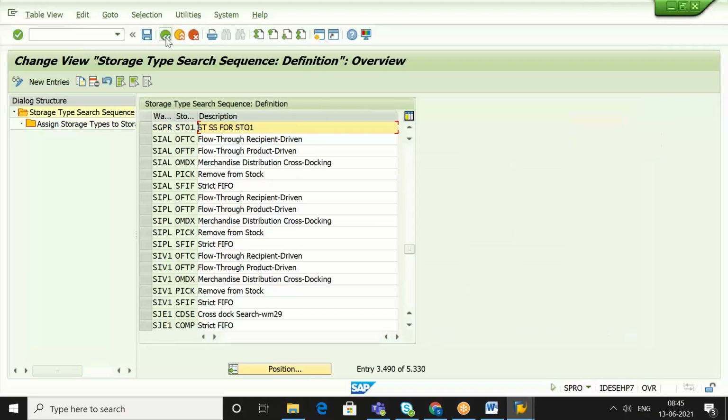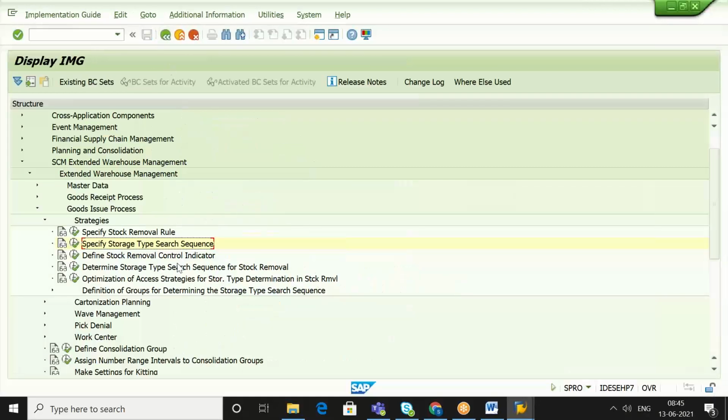Back from here, and so these configurations, strategies, and these configurations are there, and we have to link this kind of strategies to your product. So what's the link between the product and your configurations? That is called a removal indicator, the stock removal control indicator.